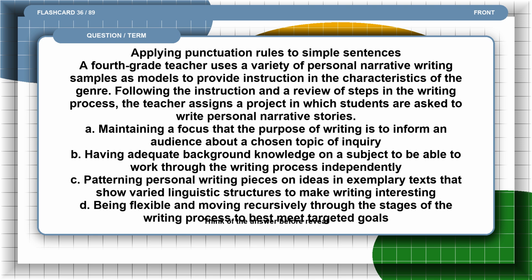A. Maintaining a focus that the purpose of writing is to inform an audience about a chosen topic of inquiry. B. Having adequate background knowledge on a subject to be able to work through the writing process independently. C. Patterning personal writing pieces on ideas in exemplary texts that show varied linguistic structures to make writing interesting. D. Being flexible and moving recursively through the stages of the writing process to best meet targeted goals. Pause and think of the answer before the reveal.